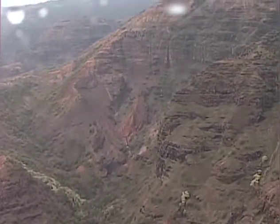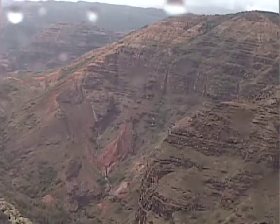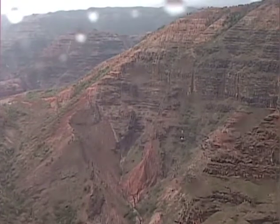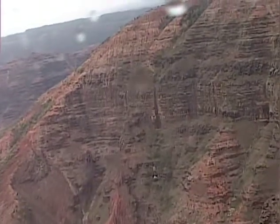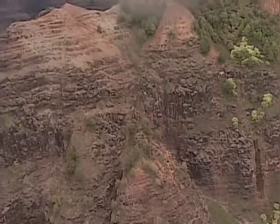We were up at Waimea Canyon earlier today and saw some goats there in the canyon. Yeah, you guys can hike anywhere you want to now, but good luck. The state of Hawaii owns the beautiful Waimea Canyon. It's owned by the state. Look at her, she's huge. We call her the Grand Canyon of the Pacific. You can see why. Waimea, she's a beauty. Look at that way up there, Olivia.